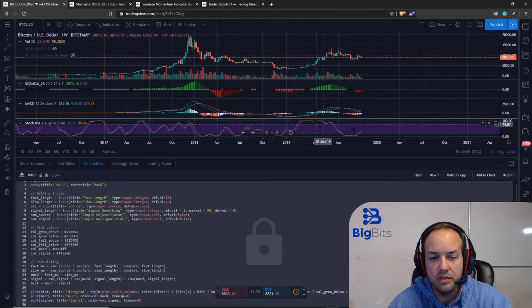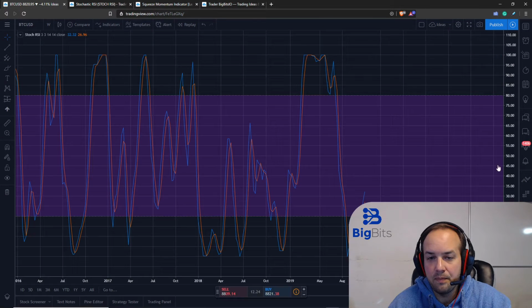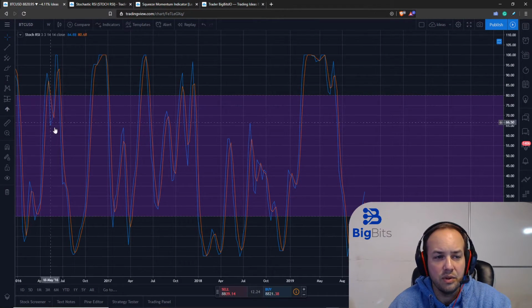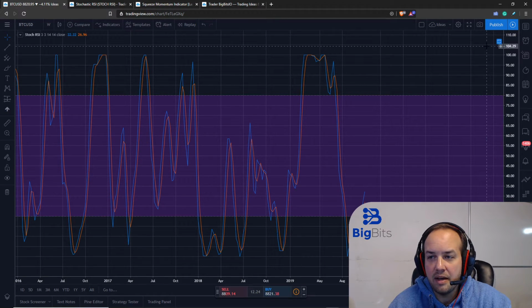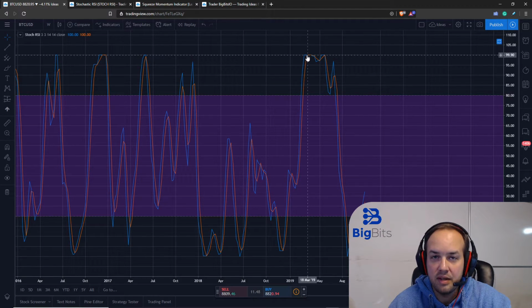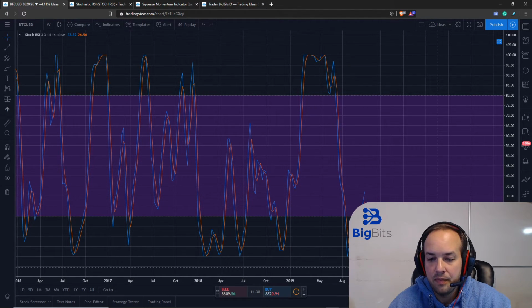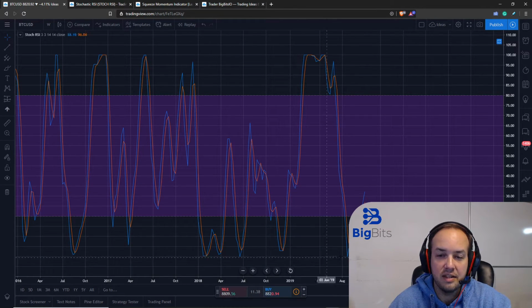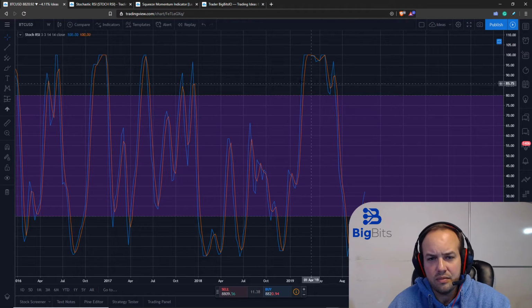It has several different default values, and I'm going to get the source code out of the way in just a moment. Let's take a look at this one. You can tell it goes up and down, and the maximum value of it here is 100. You can see it flat lines up here. That's because it has a cap of 100, and it has a minimum value of 0, and it touches that sometimes on this chart. And then there are also some key levels highlighted on the chart for this particular indicator.